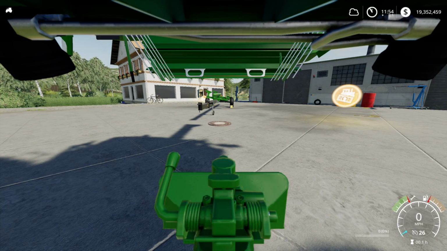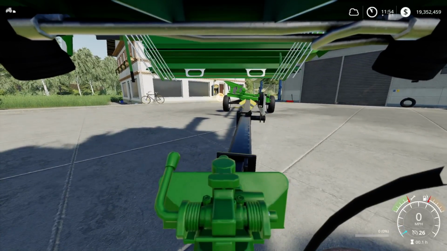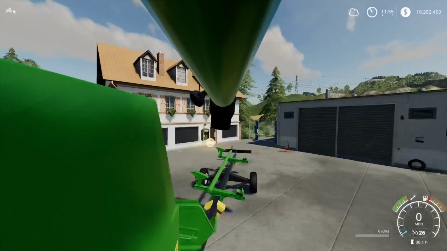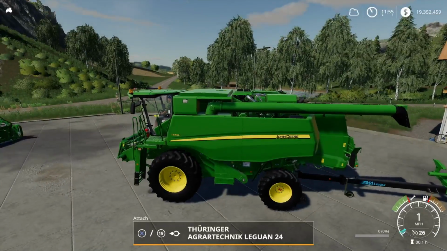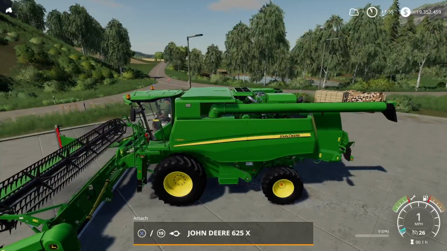How many times have you been in cab doing whatever you're doing, or you struggle to see where the hitch is? Not anymore. Trailer hitch cam, straight on, bang, done, back to normal view. That is brilliant. I really honestly like that. I think those camera views are brilliant. Nice additions. You know, like I say, there may be some argument, well, it's just the harvester, fine. But those additions make a big difference.